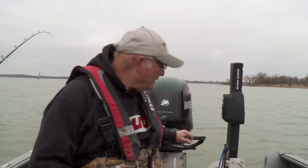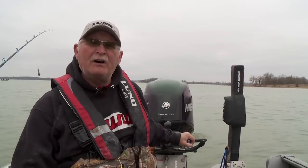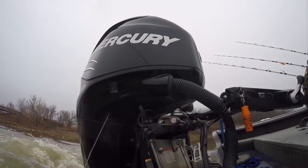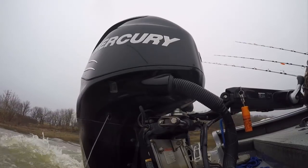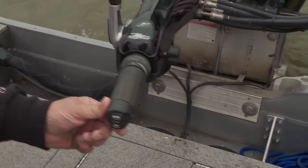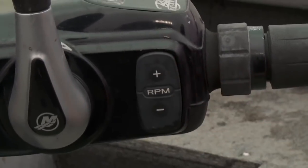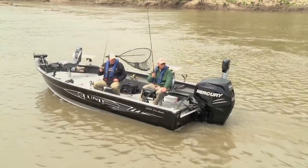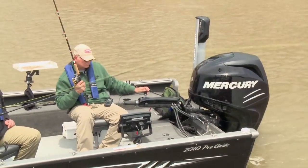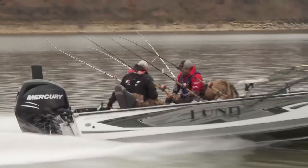Let's run out here and set up on another group of fish. While we're moving — I've been a pro guide now for about five years. Love the boat. Very versatile, the most maneuverable boat I've ever fished out of, coupled with a Mercury Big Tiller. This happens to be a 200, it's got power steering on it. So with just one or two fingers you can take this motor and turn it anywhere you want. It's got an RPM limiter, so when we're fishing in a situation where we want to slow that motor down, we can. It's also got the horsepower to take me to the other end of the lake in just a heartbeat.